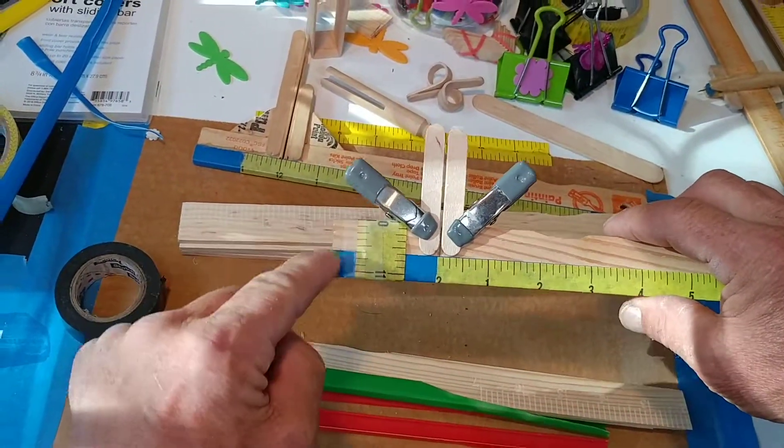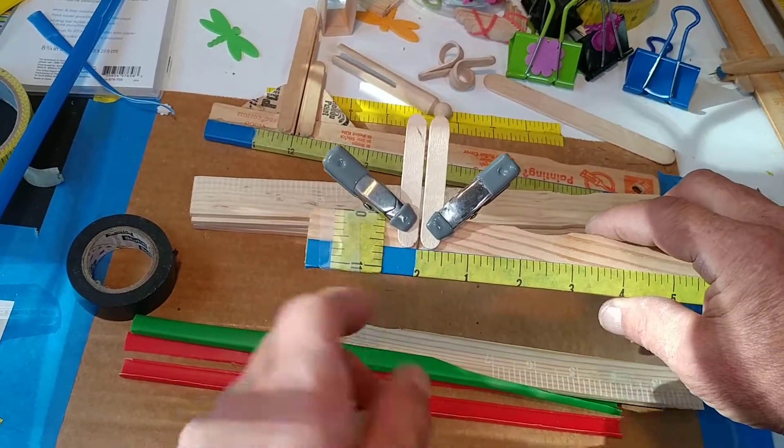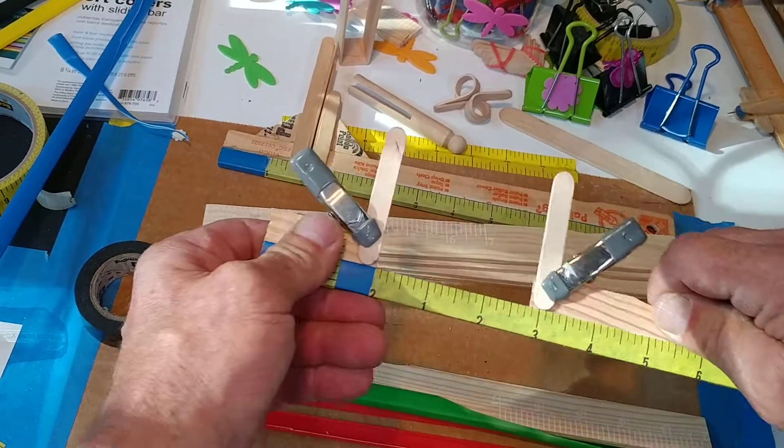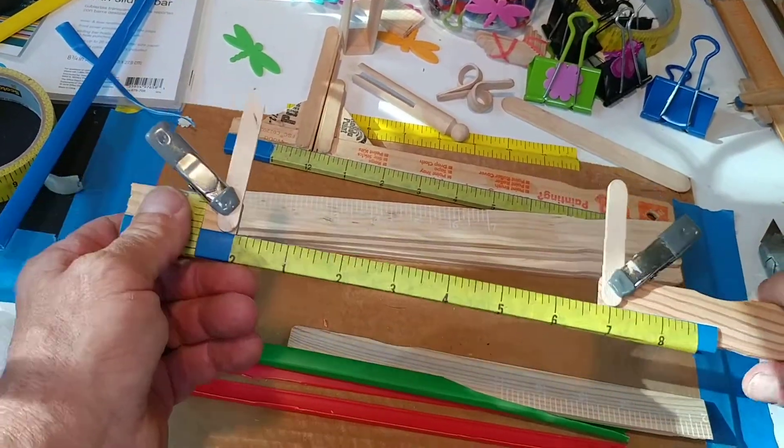So, cut, place, solid, not going to move. Your ruler tape on there, slide the other one in there.